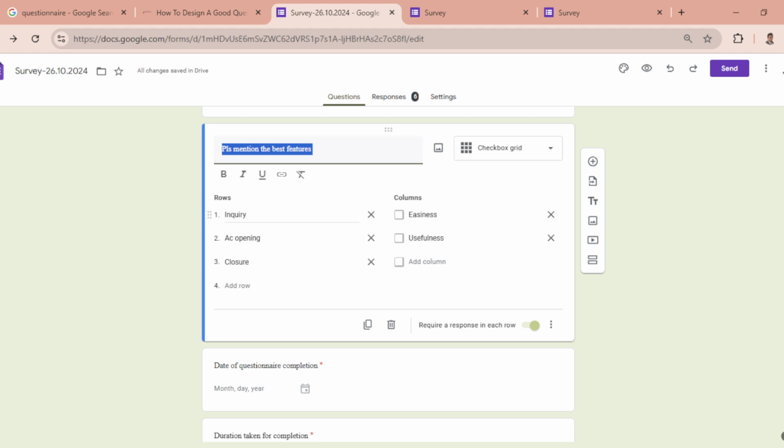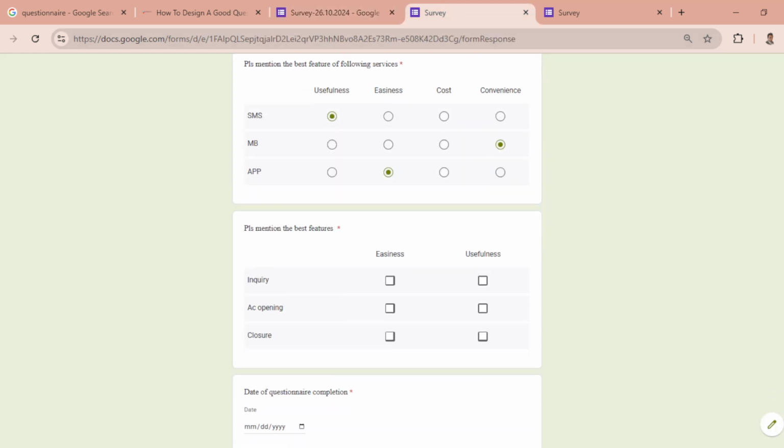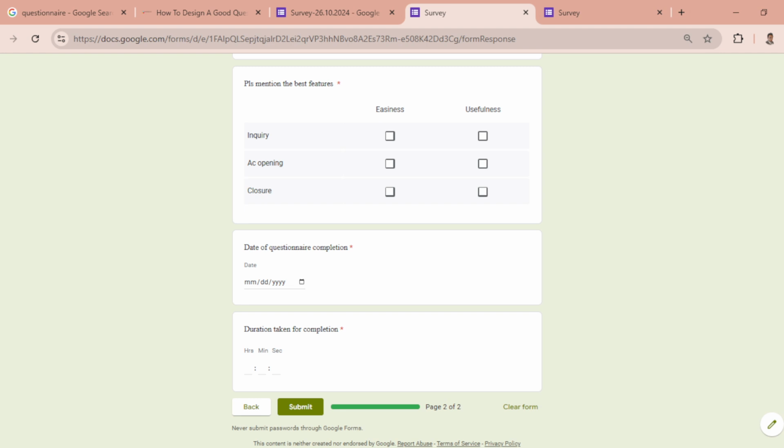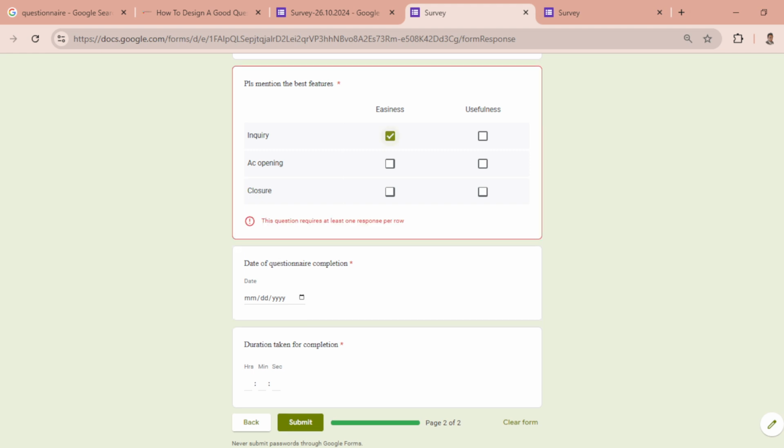For rows we have included inquiry, accounts opening, and closure. In columns we have used 2 aspects, that is easiness and usefulness, and this is also a mandatory or required question, and this is how it will be appearing in the questionnaire form. Under inquiry we can mark either of these 2 or both.